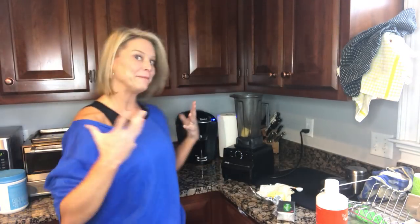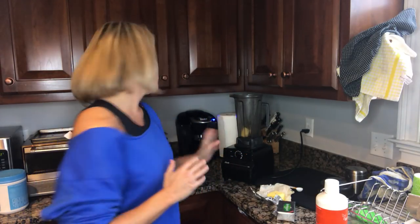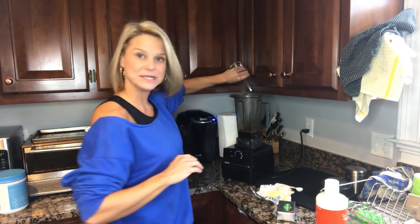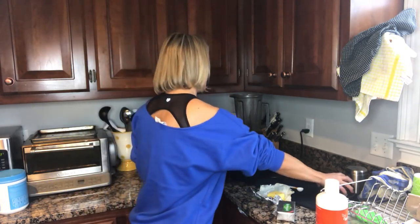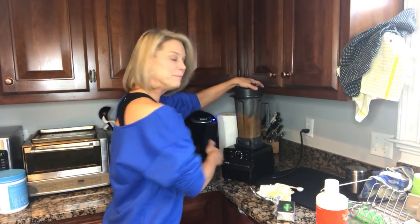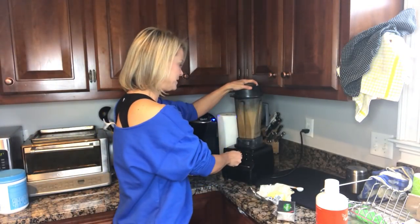I make a really big cup in the morning with my tablespoon of each. I'm making a slightly smaller cup here for demonstration purposes. You do want to blend it — blending emulsifies the butter and oil into the coffee and you get a lot more benefit from that. If you just stir it or try to melt it in, it's all going to separate and it won't be nearly as good. So blend it.